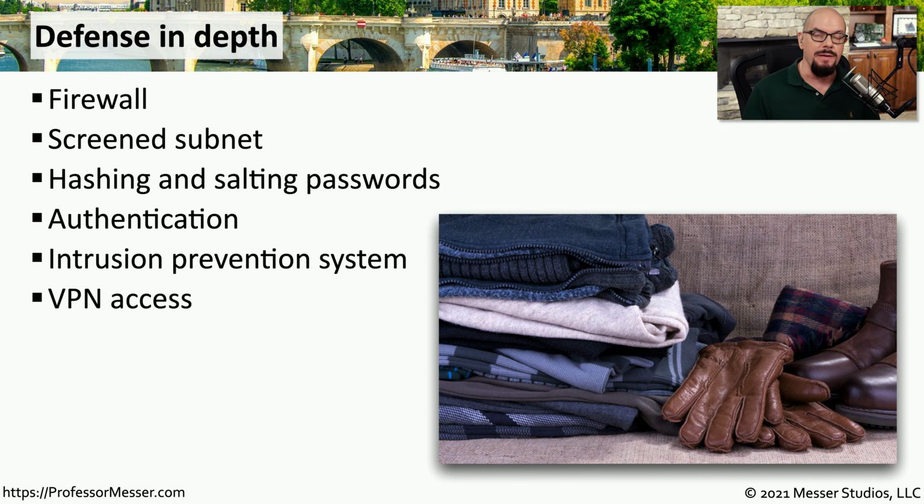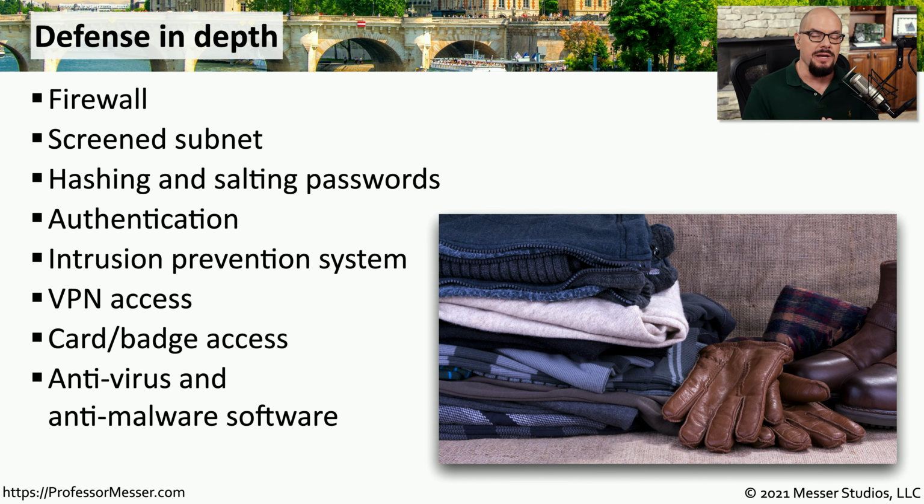You might want to implement VPN, or virtual private networking, for people that need to access internal resources when they're outside of the building. To gain access to the building, you might want to have some type of card or identification badge that's used to gain access into the facility. Most organizations have some type of antivirus or anti-malware software running on every single device in the organization. And out front, you might have a security guard to provide that extra level of physical security. Notice that all of these different security techniques provide a different type of security, and you wouldn't replace one of these with another. Instead, you would have all of these working together to create defense in depth.